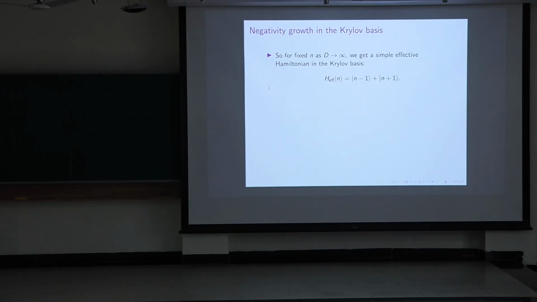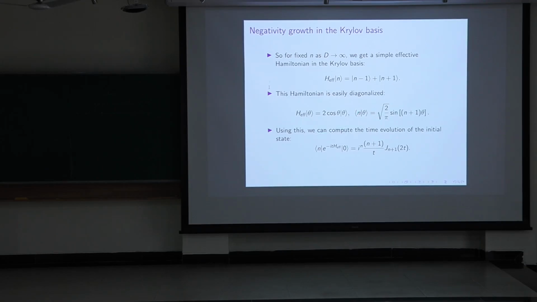So at least in this part of the Hilbert space, for fixed n as d goes to infinity, this Hamiltonian looks very simple. Okay, in this basis, this is the effective Hamiltonian, if you like, in the d going to infinity limit. This Hamiltonian is very easy to diagonalize. This is the spectrum. If you don't recognize this, cos theta is basically the Wigner semicircle. It's basically related to the fact that GUE has a Wigner semicircle distribution for its energy density.